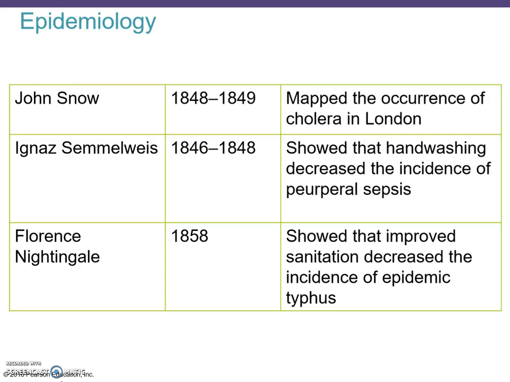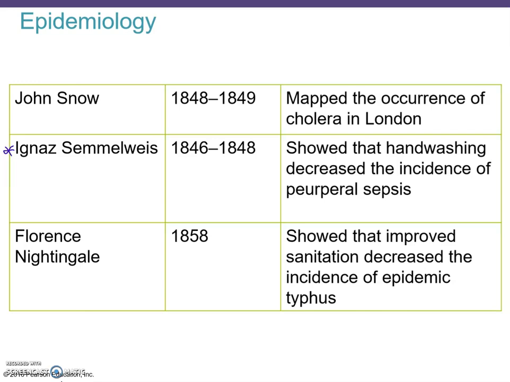Probably the first real epidemiologist was this guy, Ignaz Semmelweis. And I like his story. There's a book about him. It's a strange story, to be honest. He was working in Vienna in a general hospital, and there were wards where they were delivering babies, which is a common thing women go to the hospital for, to deliver a baby.